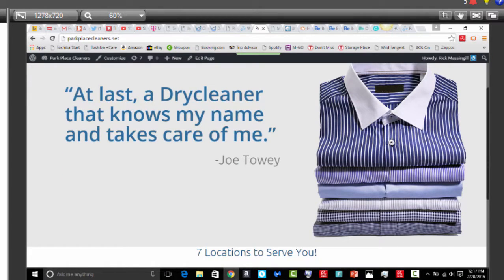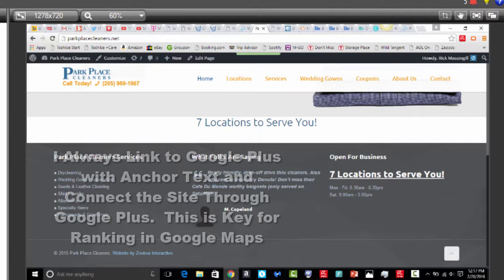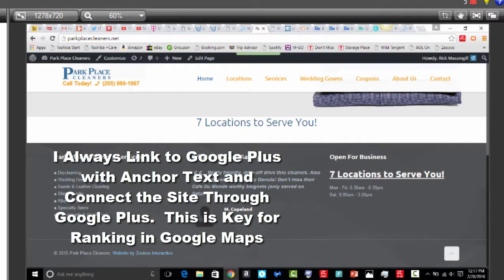Now, when people think of templates, sometimes they think it's simple, it takes a couple of hours, and in this web developer's case, that's all it did. They didn't put any effort into creating a nice optimized site. And I'm going to create a map and put it down here in the footer section, and your addresses need to be at the bottom of every single page for the websites that you're trying to rank. And I recommend trying to link out to Google Plus with a keyword, different keywords, not the same one every time. But you're basically telling, it's a signal to Google that, hey, this is what I want to rank for.